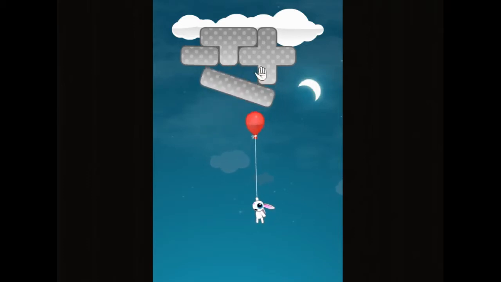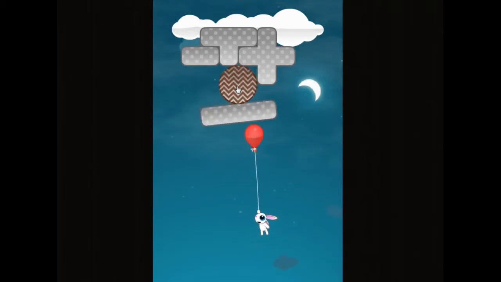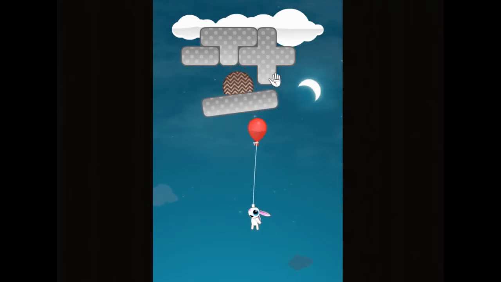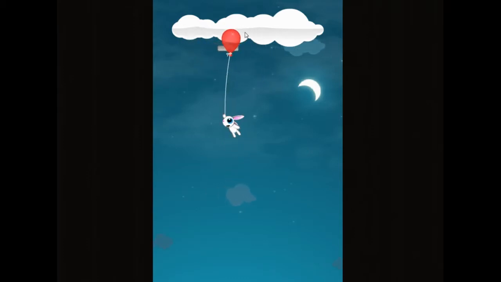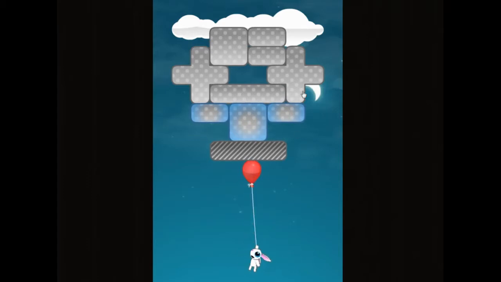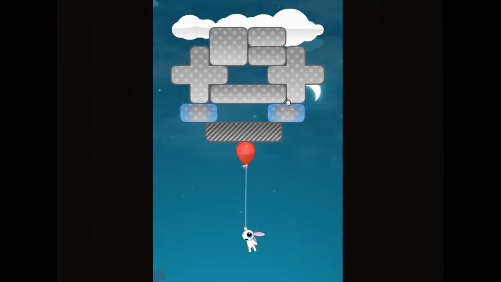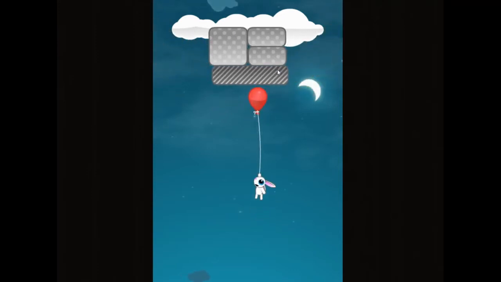Oh my god. Is this like a weird Tetris kind of thing? Don't do that. Don't do that, no bunny, no. Oh my gosh. Okay, I think I'll do one more, but I think you basically get the idea. Oh jeez. Okay, so that one. No, you can't do that. I guess that works too, huh?